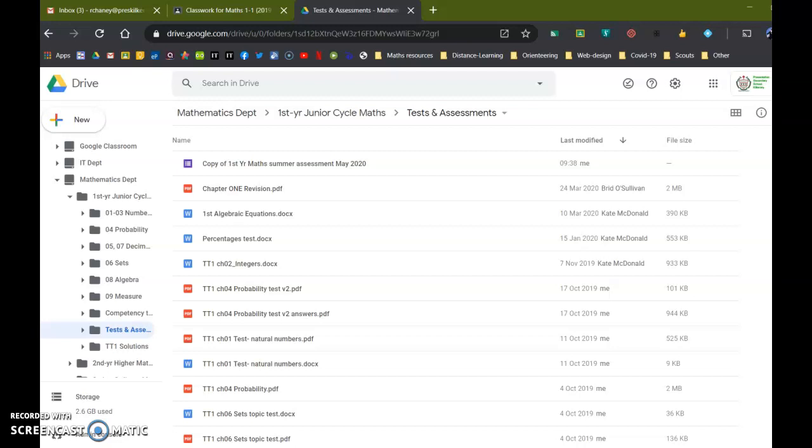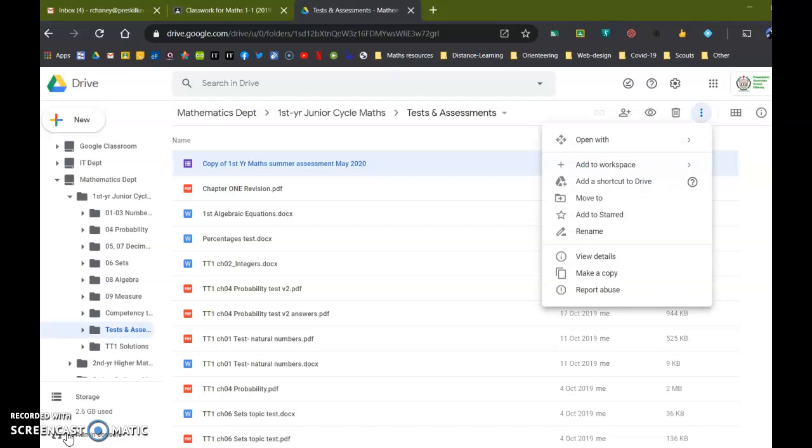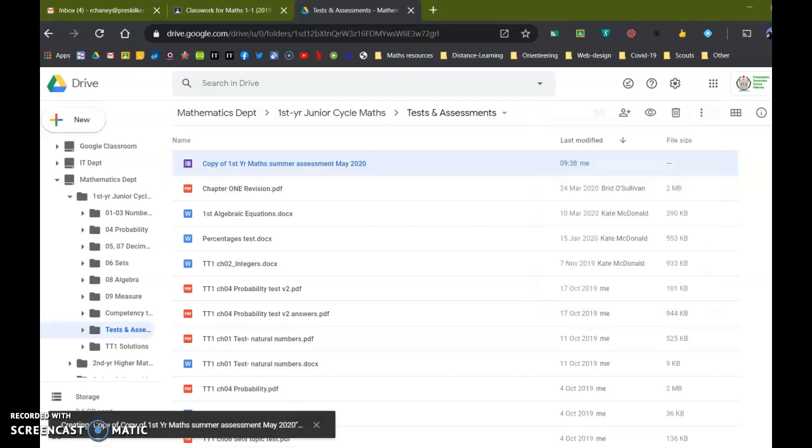So the first thing that I would strongly advise you do is you make your own copy, keep it in your own drive, and that is the one that you're going to be working off of, as opposed to the one that's in the shared area. Okay, so it's in the shared area so that you can share it out to everyone. But the first thing I would suggest you do is you make a copy. So it's creating a copy.